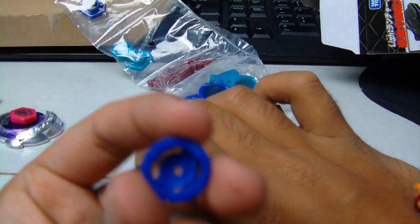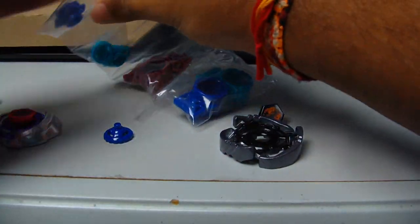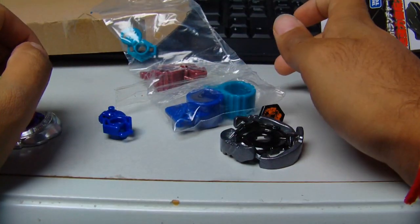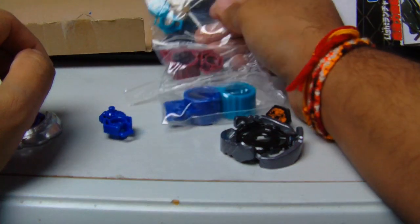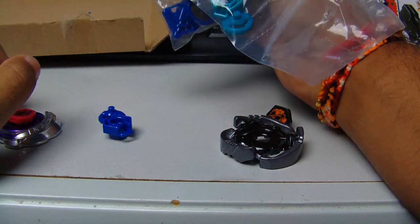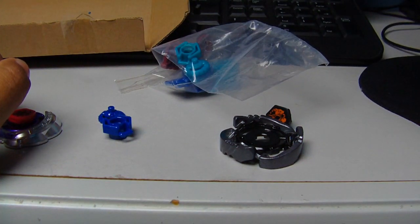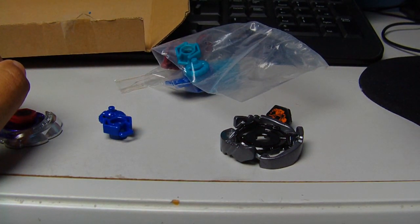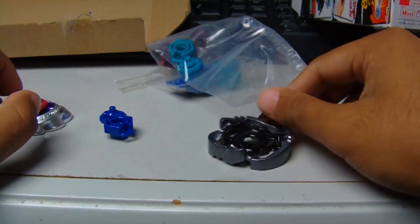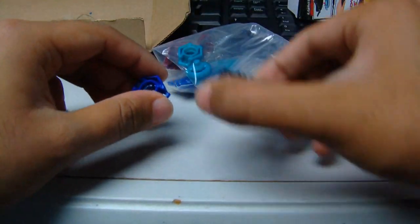So Pegasus will have this HF whole flat. It's basically the same as El Drago from a previous video. Then there's Wolf with the sharp flat, I think. Let me check. Face bolt, semi-flat, and Aquario's flat. These I'm going to use not just for these Beyblades, I'm going to use them for my other ones.